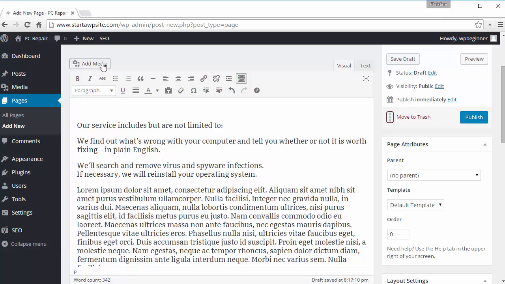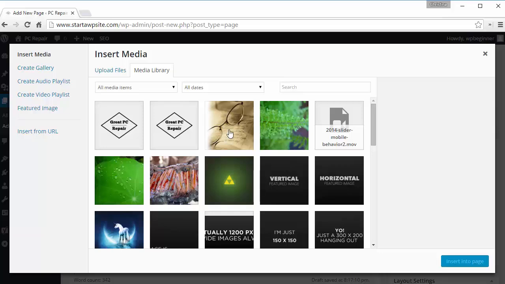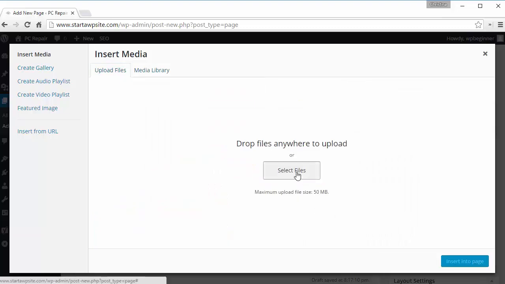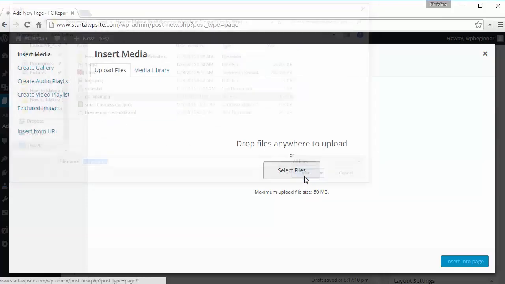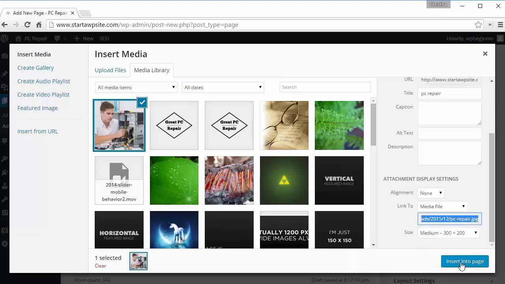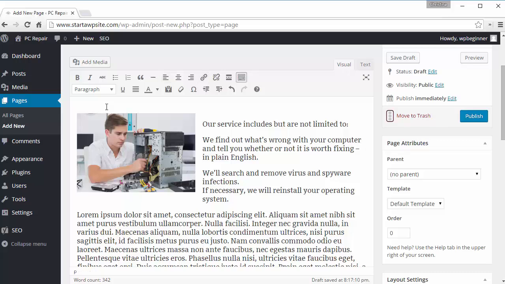So this is our service site. I also want to add an image, so you want to click Add Media if you ever want to add images. And if you installed the dummy data, you'll see all of these images, or we're going to actually upload a file that is specific to our services, and that just helps with the information. You can either have it on its own with no alignment, or if you want to have words coming around it, you can click there. You see the words will wrap around the image.